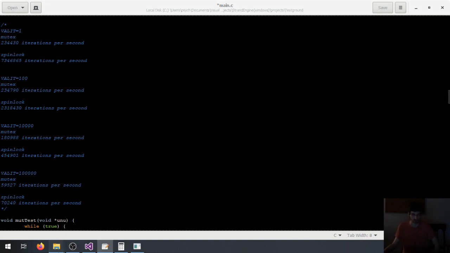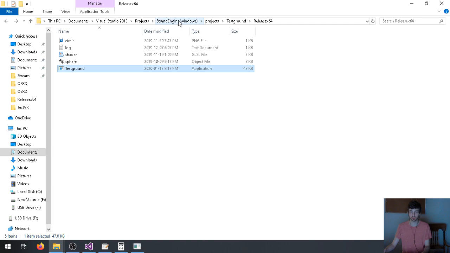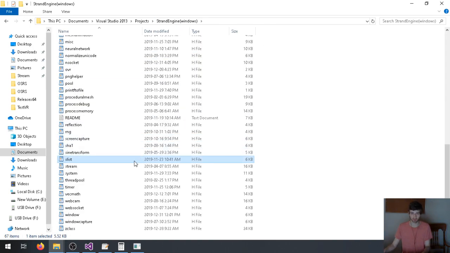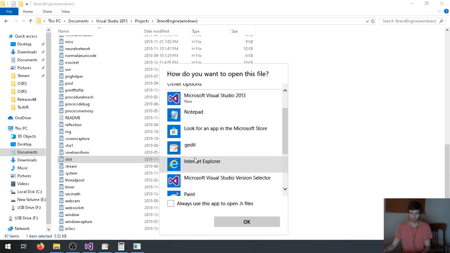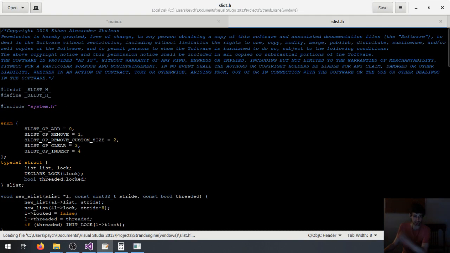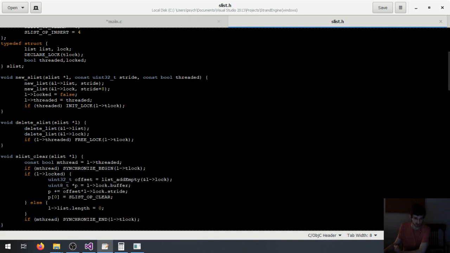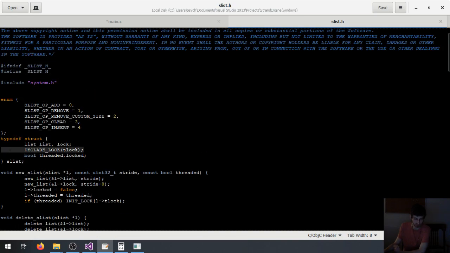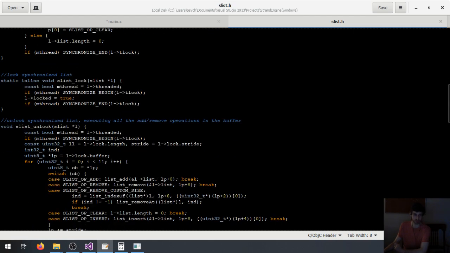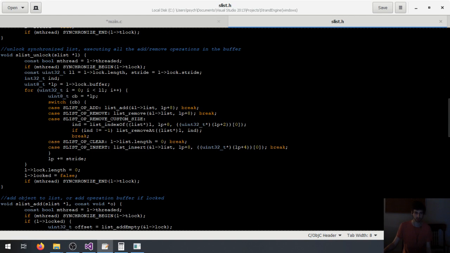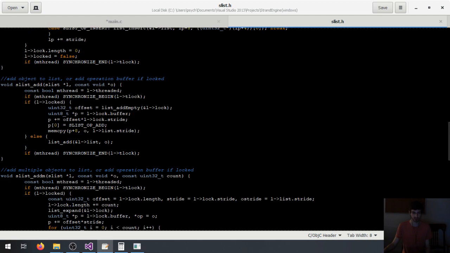And part of the reason I care about this so much is if you look at my class here, slist, this is a synchronized list, you'll see I have this lock as a mutex. Each time I'm trying to synchronize this across threads to add things, I'm locking the mutex and unlocking it. So this is basically, in my eyes, the definition of a small operation.